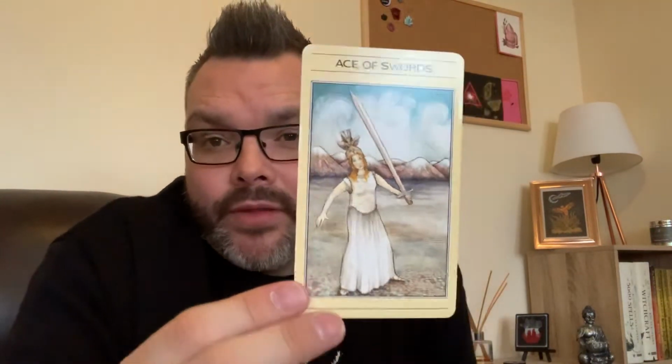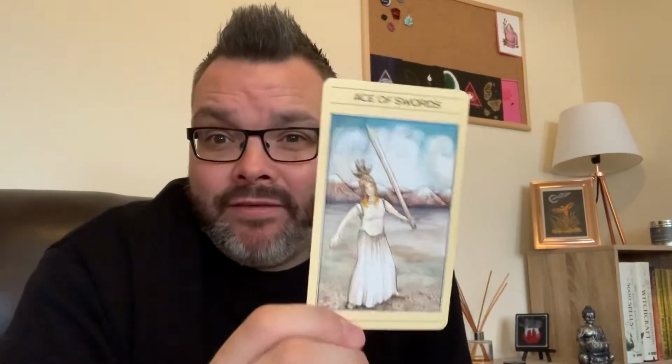Then we got, last but not least, the Swords, which mean air. Okay, so these work very well with the Wands, purely because air fuels fire. Obviously, it spreads it because fire needs oxygen to survive. So again, with air, it doesn't work well with the cups because it means water. Water and air don't really mix because it storms. And then obviously you've got your earth and air. They're not as bad, but they don't work well together, 'cause they blow down trees and stuff like that.